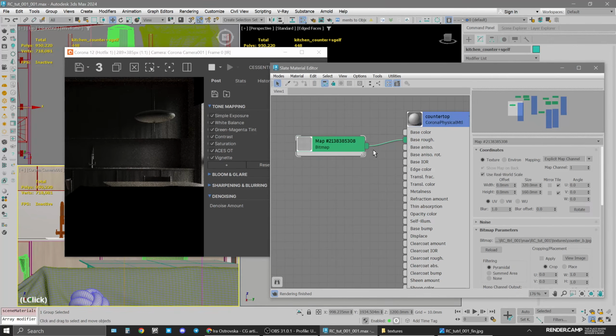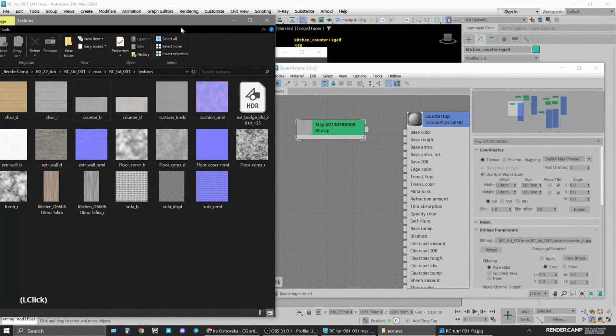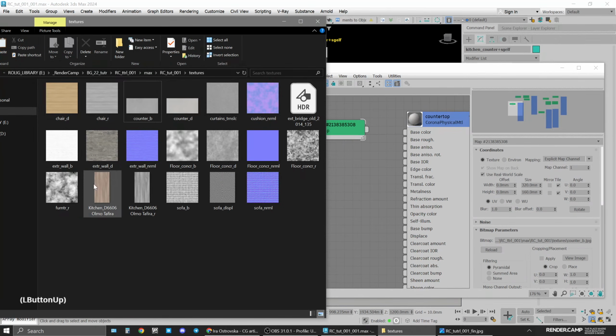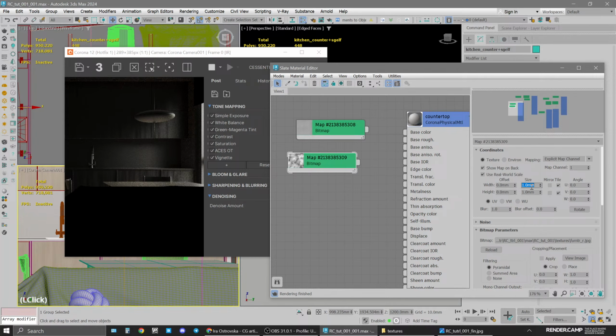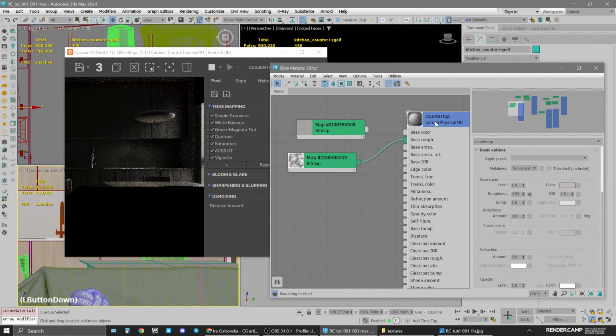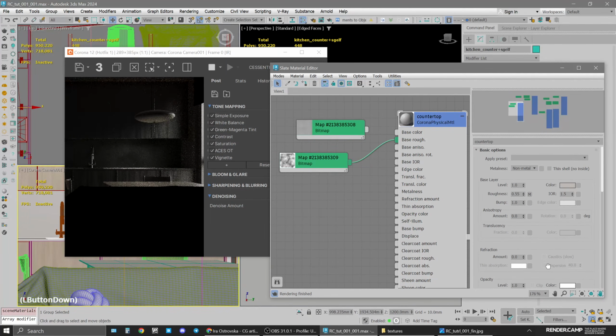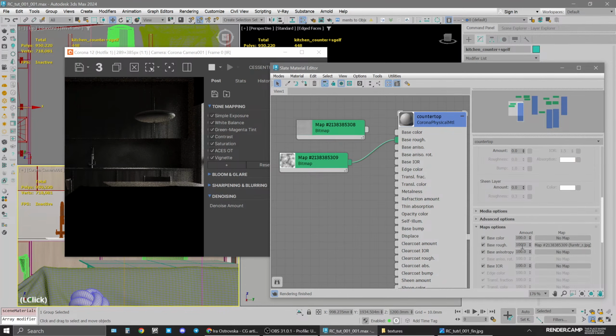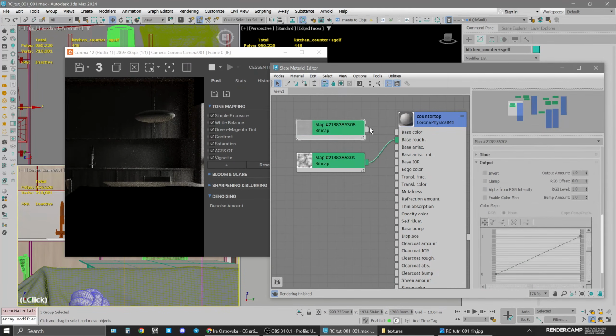Or you know what? Let's leave that for diffuse, and we will use something with more contrast. But again, I want it to be matte. 55 roughness, okay, half of that. Subtle reflections, not glossy at all.